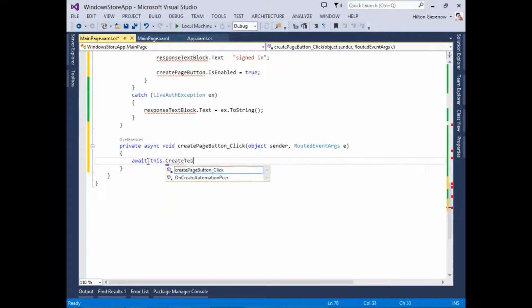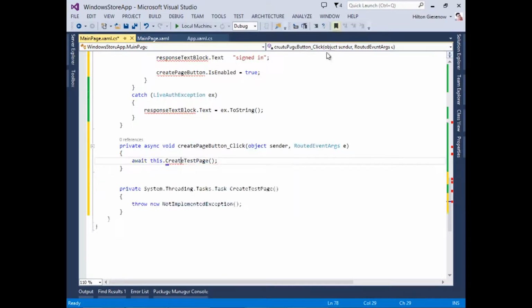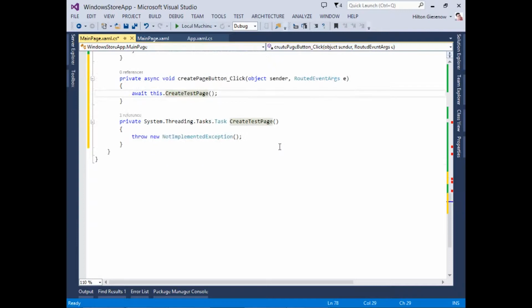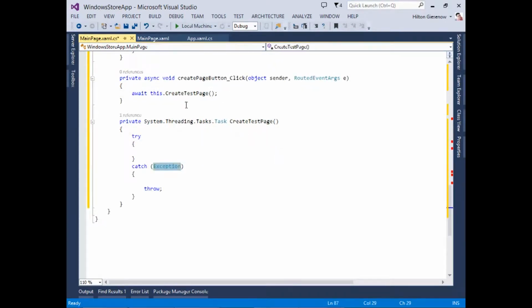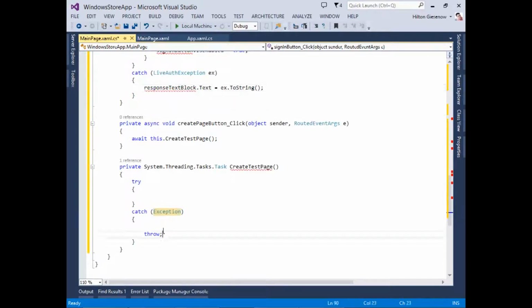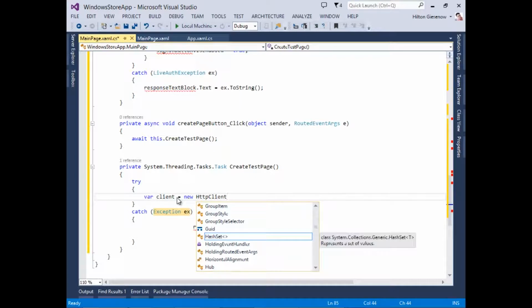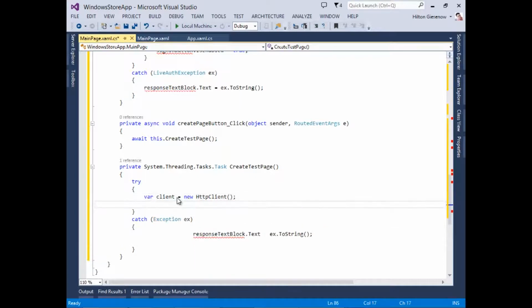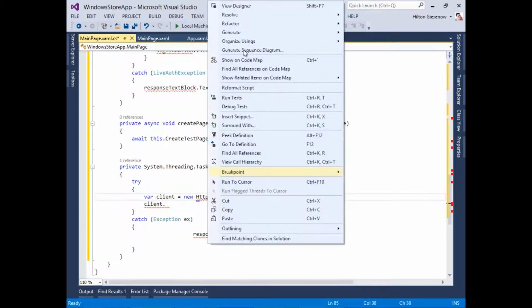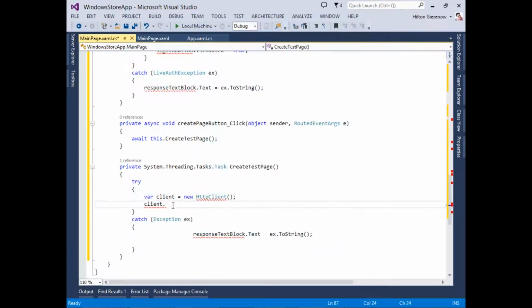And next up, the most exciting part, we can go ahead and actually wire up our create page button too. So I'm going to put all of the create page code into a method on its own. Inside here, we'll do a little bit of exception handling as well. Again, just writing it out to the text block in case anything goes wrong. Now, being that we're calling a REST service, we can go ahead and new up an HTTP client to actually make the REST call, attach a couple of headers, which we'll do in a moment, and then post an actual payload to create the new page.